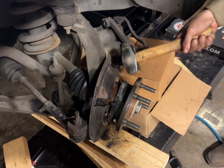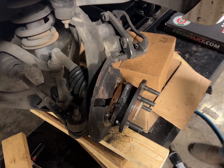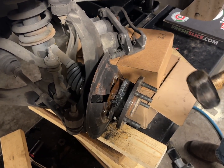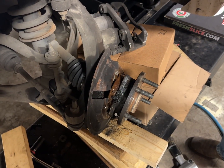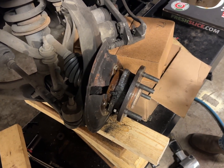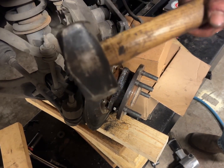Okay, that was like 10 seconds for you guys. It was about 2 hours for us. We used pretty much a full can of penetrant, a lot of heat, and this fucker, the negotiator.